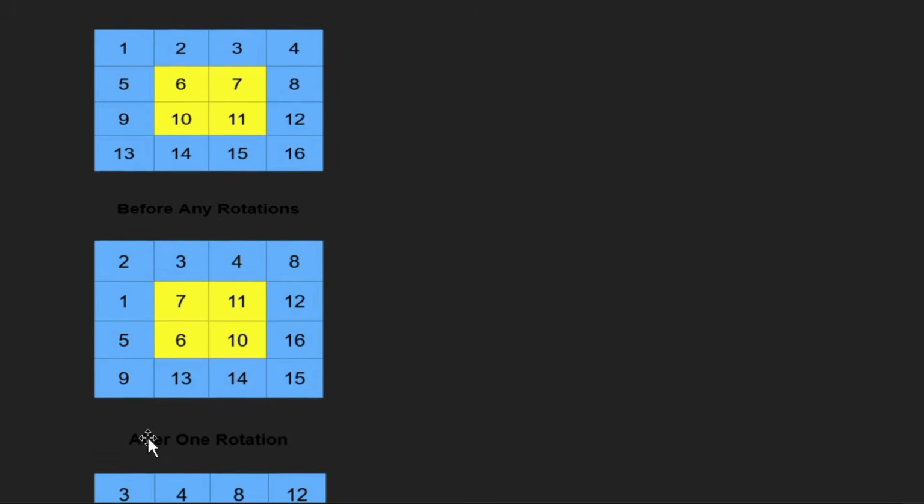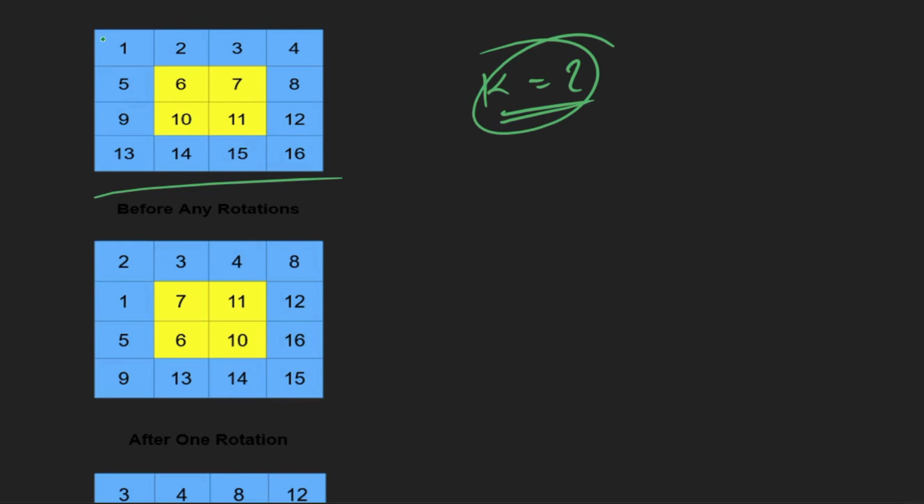Now let's see example number 2. In example number 2 we are given k equal to 2, and this is our matrix initially. Now we have to do 2 cyclic rotations on this matrix. So first, let's rotate layer number 1. 1 will come here, 5 will come here, 9 will come here, and this way it will rotate in one direction. See, the outer layer has rotated one time, like 2, 1, 5. The same way the inner layer will also rotate. 7 will come over here, 6 will go to the place of 10, 10 will go to the place this way.